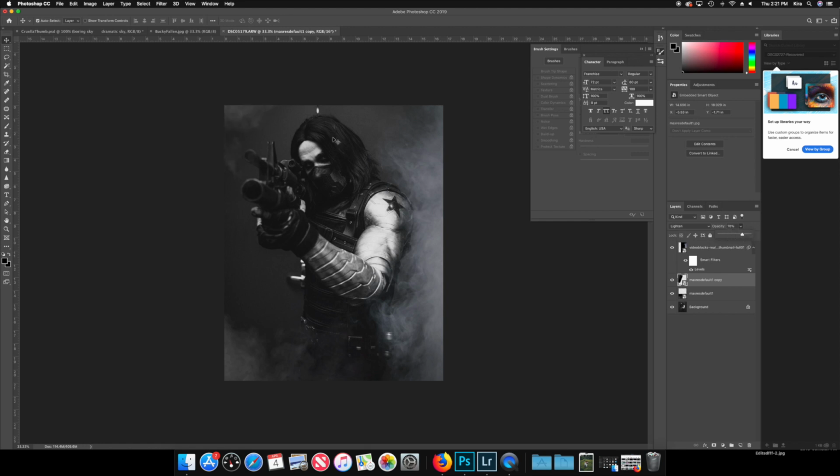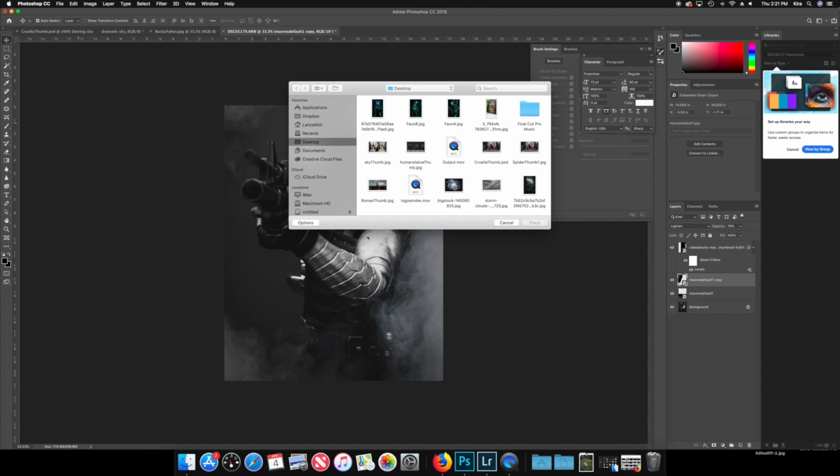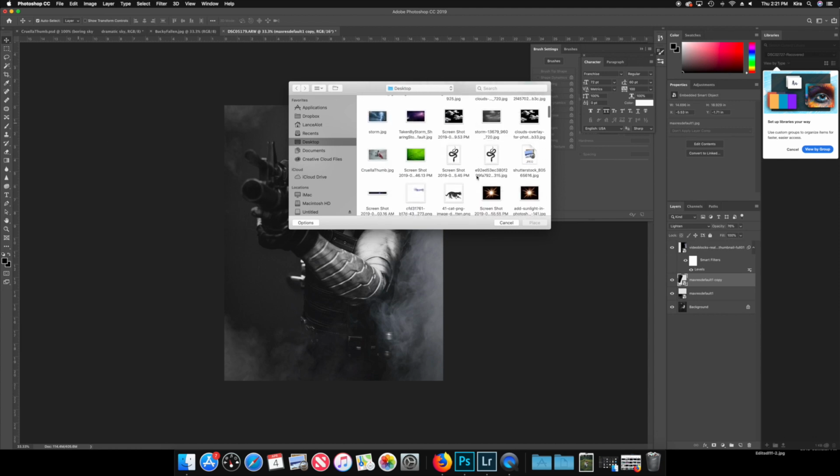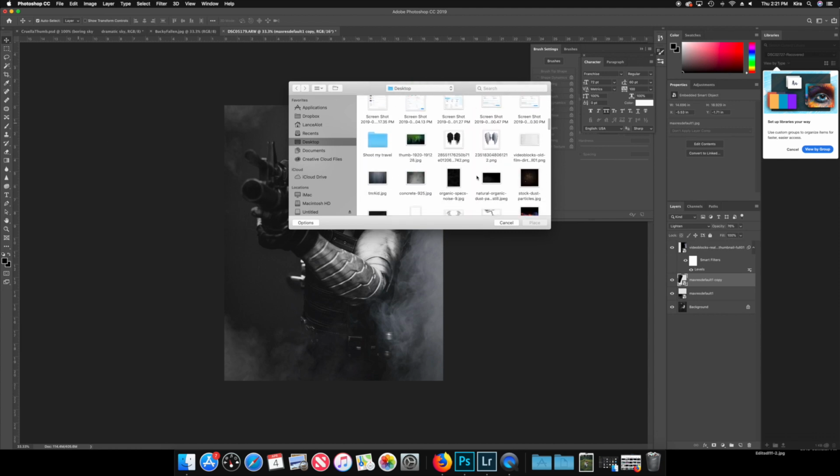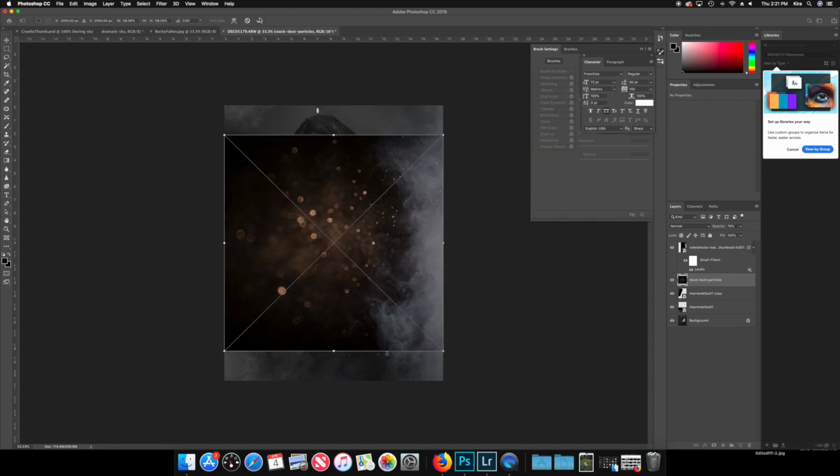And now you can also embed some sparks. If you want some sparks coming out of the corner, you can search sparks overlay in Google, and let's find one that I like. I think I like this one. Okay, check that.